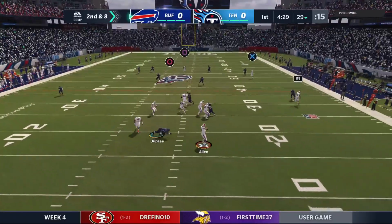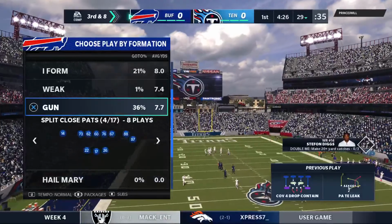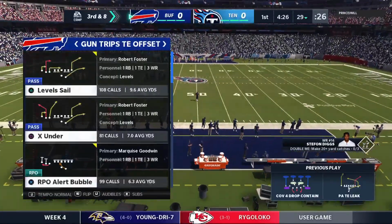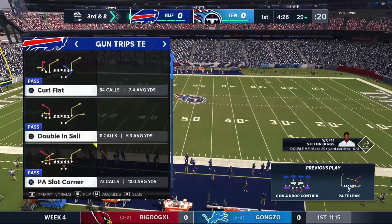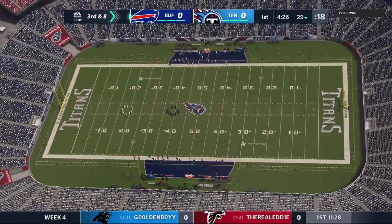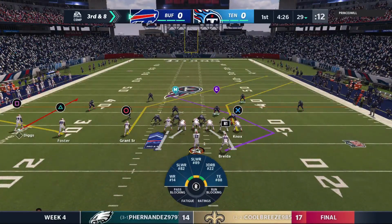Allen now looks to throw. And that is incomplete. A lot of force bearing down on him there. He could not hang on. It's 3rd down. Even the greats in this game, and he certainly qualifies as one of them, they're going to have trouble if they continue to throw into double coverage. He better be careful. Throwing into too much double coverage might have a couple of them picked off. So the failure to connect on 2nd down leaves him staring up here at a 3rd and 8.